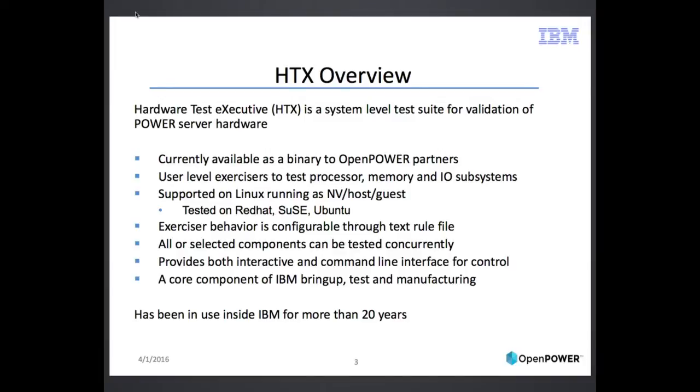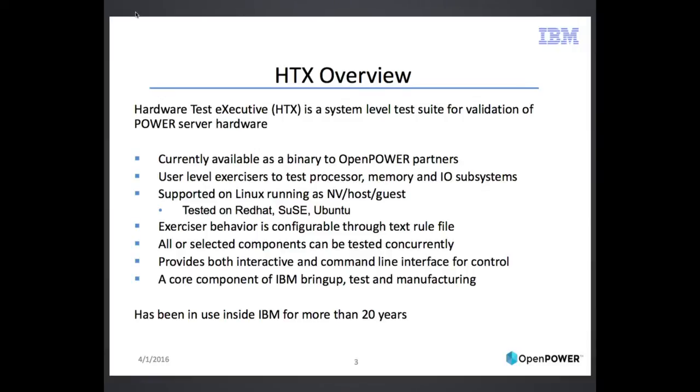In the tool suite, we have exercisers for the processor, memory, and I/O subsystem. Like, there are programs for VSU, L2 cache, L3 cache, memory, fabric bus, and a whole bunch of I/O devices like disks, network adapters, RDMA capable adapters, and so on. So the tool suite consists of all these exercisers.